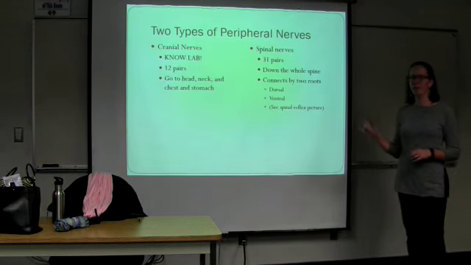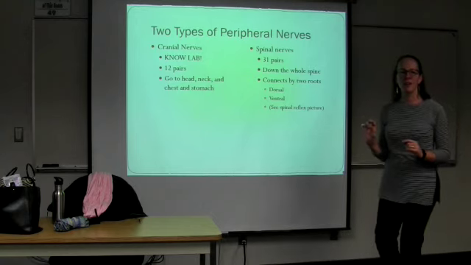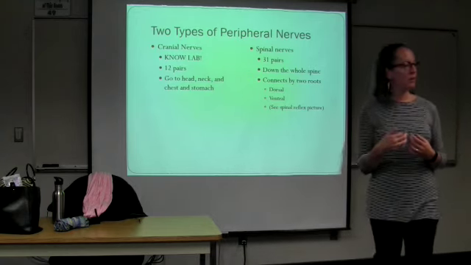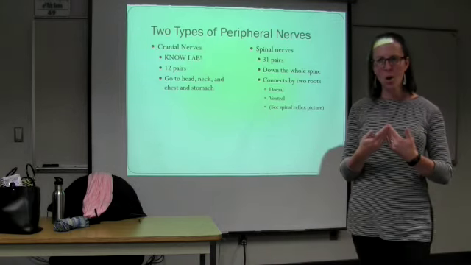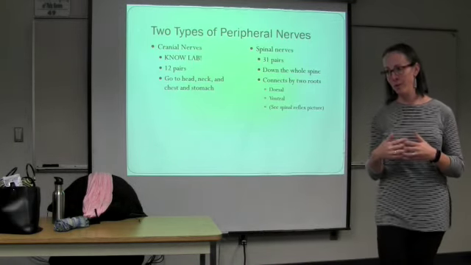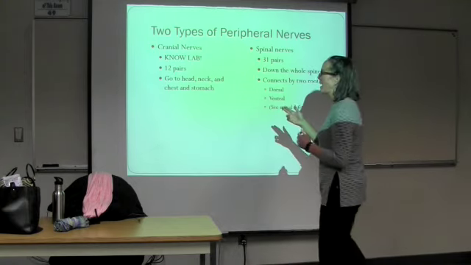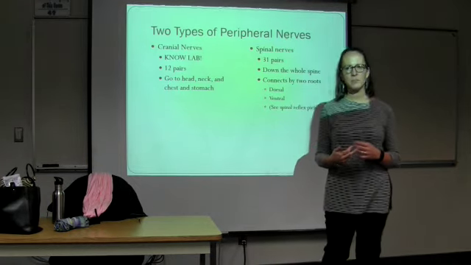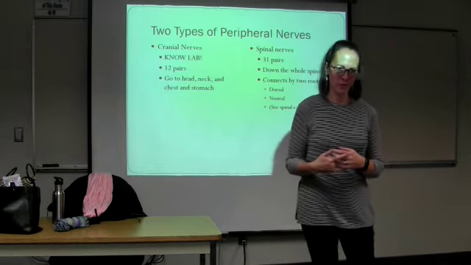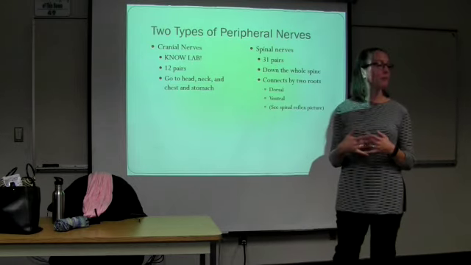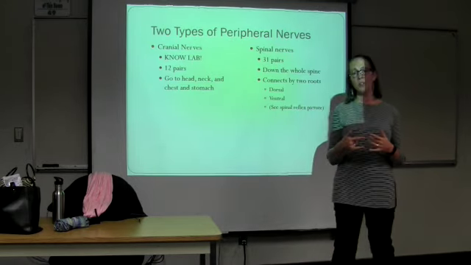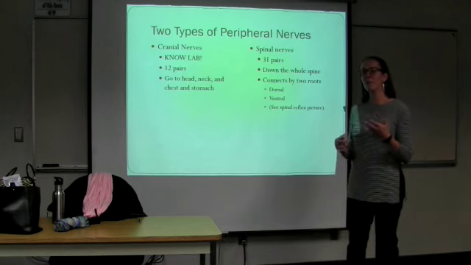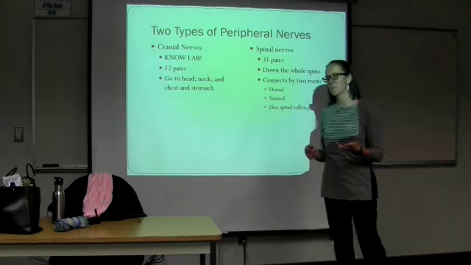Cranial nerves are their entirely own animal. I laugh because you'll learn to love and hate them. There are 12 pairs that come out of either the base of the brain or the brain stem or the top of the spinal cord. They go to the head, neck, and there's actually one that will go to the chest and the stomach. They're clinically important. If somebody has a head trauma, quite often you will screen their cranial nerves to make sure that they aren't having the beginning of pressure in their brain. Okay?